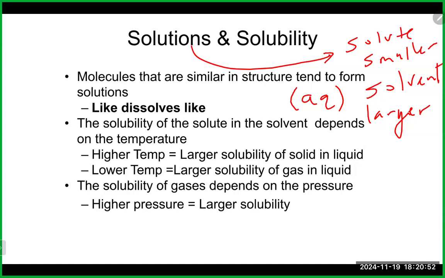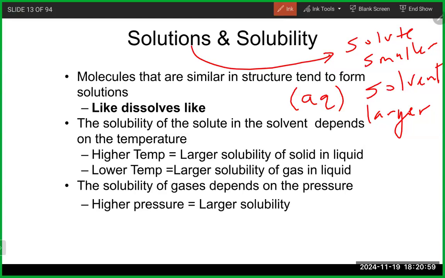At lower temperatures, we have a larger solubility of gases in a liquid. And that is, for example, here, we have a liquid, a dramatic drawing here. At a lower temperature, my gas molecule is going to be moving slower, which means it will stay in the liquid part for a lot longer period of time because it is moving slower, and thus they will be soluble in each other for a lot longer period of time.